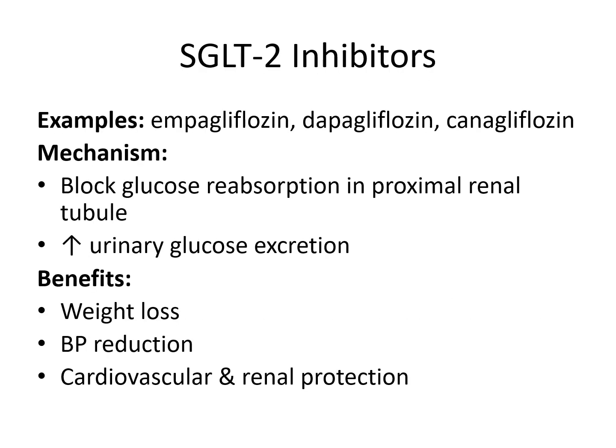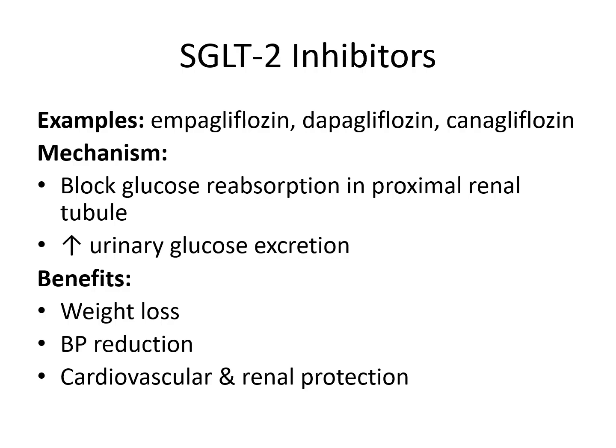SGLT2 inhibitors include anything with the gliflozin at the end of the name, so empagliflozin, dapagliflozin, canagliflozin. Mechanism: these drugs work in the kidney. They block glucose reabsorption in the proximal renal tubule, specifically at the sodium glucose cotransporter 2. By blocking reabsorption, they increase urinary glucose excretion, essentially allowing the patient to urinate excess glucose out. This insulin-independent mechanism is important because it works even when insulin resistance is present.